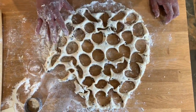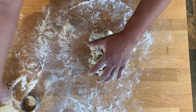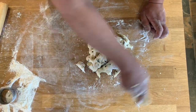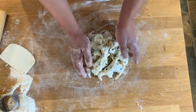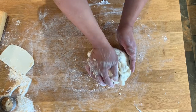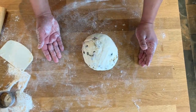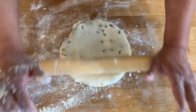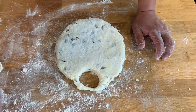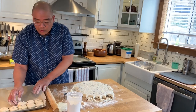So I've cut as many scones as I can out of that first roll. I'm going to pile all the dough on top of each other — there's a lot of flour on the table, I'll take some of that out because you don't want to add too much flour or your scones will get a little tough. Now I'm just going to softly, ever so gently, work this to a consistency I can roll again.